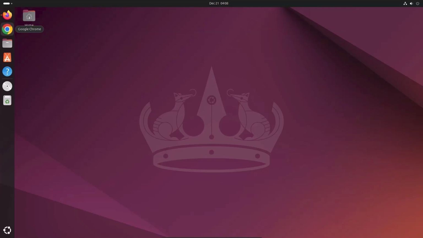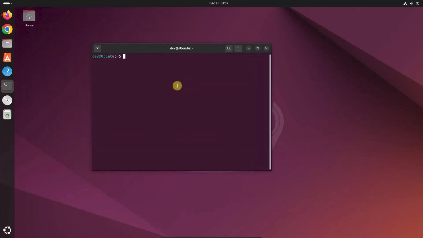So Ubuntu has a built-in tool that lets users choose which programs are the default for certain tasks, and we will use the update-alternatives command to do so. First, open your terminal by going to the apps menu over here, then Terminal. Now inside the terminal, just paste a simple command that you can find in the description box below. So paste it: sudo update-alternatives --config editor, and hit enter.